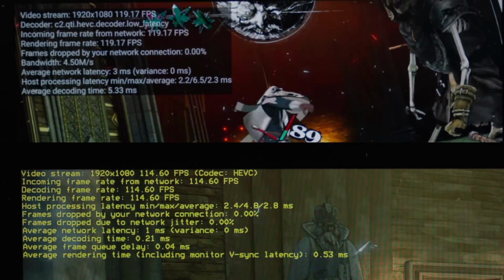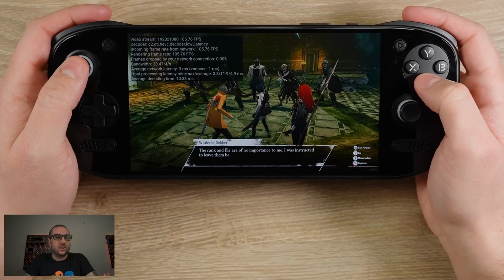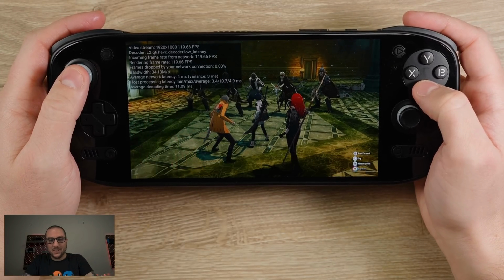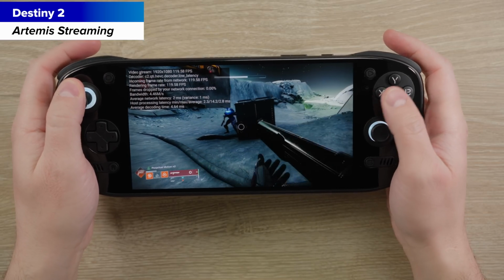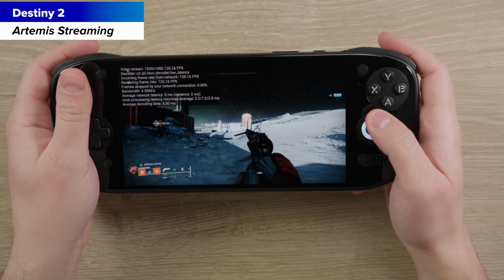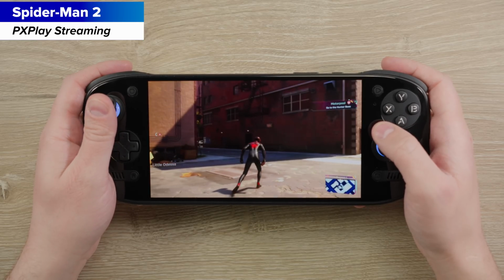Depending on the game and the scenario, I've seen between 5 to 10 ms decoding time on the Odin 2 Portal, which is great. On my live stream, it was slightly higher than 10 ms, and I assume that was probably because I was using the PC to do the live stream with OBS and everything. But in my personal tests, it's typically under 10 ms for Artemis. And there's also another feature called Warp Drive in Artemis that will get it to sub 5 ms in a lot of scenarios too. It was the same sort of scenario with both PS5 and Xbox.